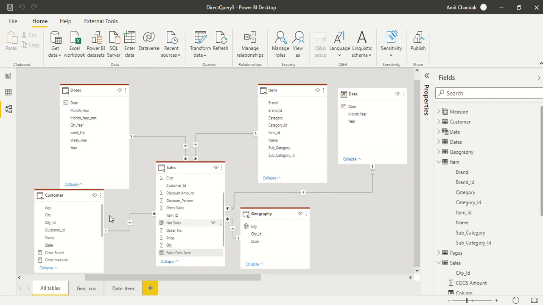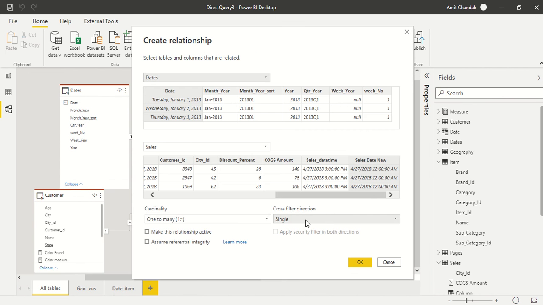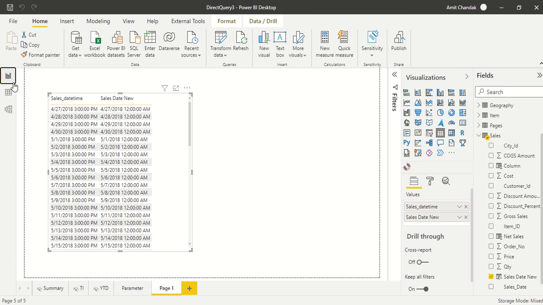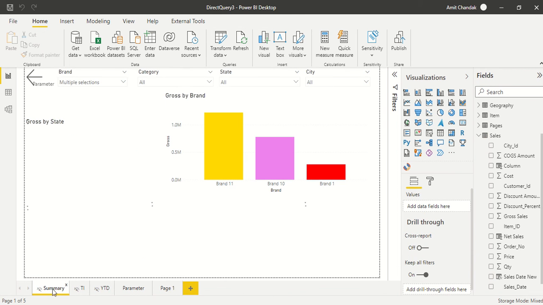What I can do here is go to my date table, and with this sales table, I create a join. It will create an inactive join, a one to many single directional inactive join. I can't make it active right now because the other active relationship is there, but let's go and check how things are working with our current relationship.